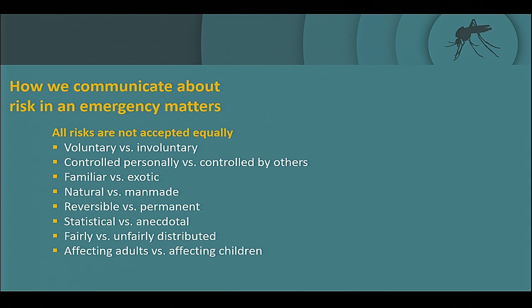It is natural, but there are other associated concerns that may make it feel more like man-made risks when we start to talk about vector control. It can be reversible or it can be permanent, depending on the person that we're talking about. Anecdotal, that means when people are hearing the stories. We've already seen pictures and heard anecdotes about the effect of Zika virus. And so we know that people will have an emotional toll from that. More than anything, we're talking about something that affects children, and therefore people's emotions will be higher.